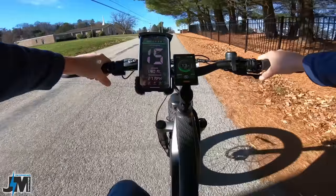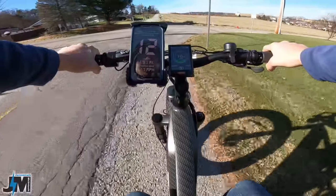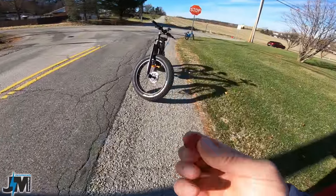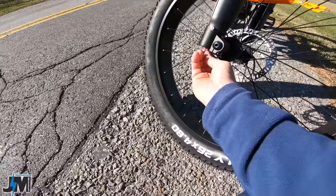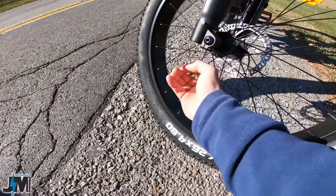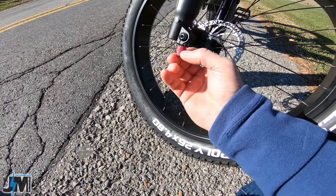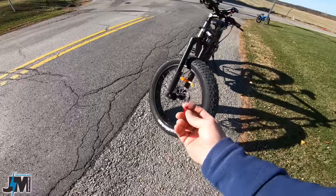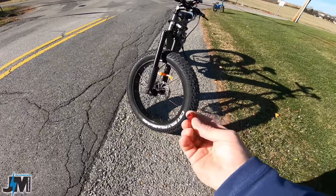I went ahead and downshifted and the motor cut during the shift — very smooth. But then my son yelled to stop because something fell off the bike. The little cap for adjusting the rebound underneath came off — the screw came out of the center. Make sure you guys take that screw out and use Loctite when you get one of these so you don't lose your rebound adjusting cap.